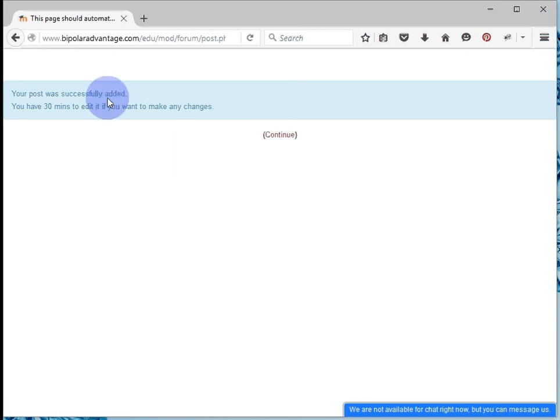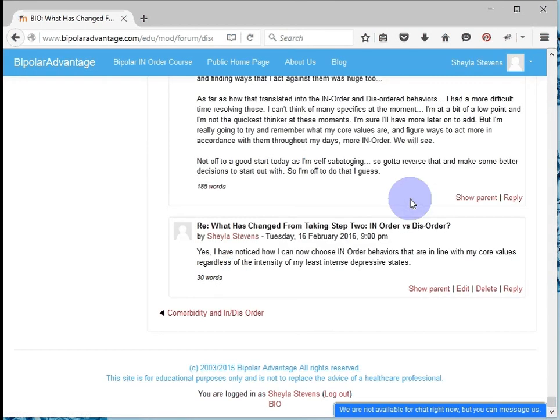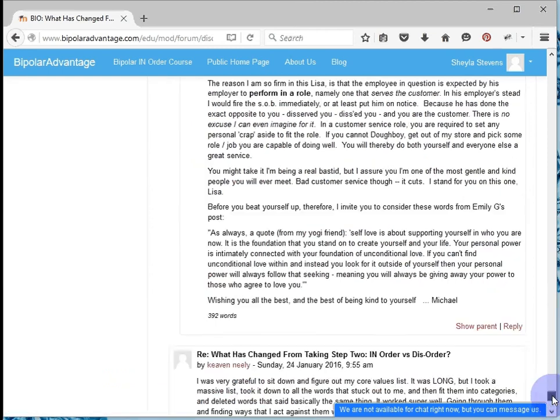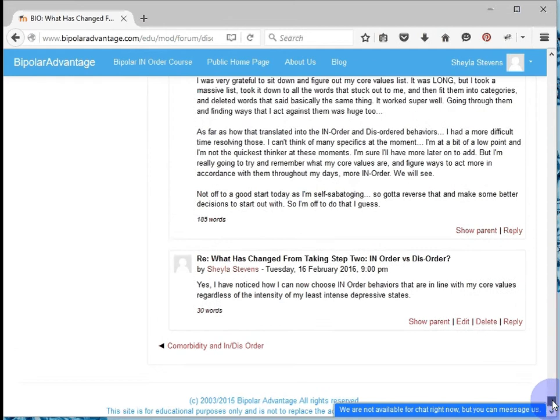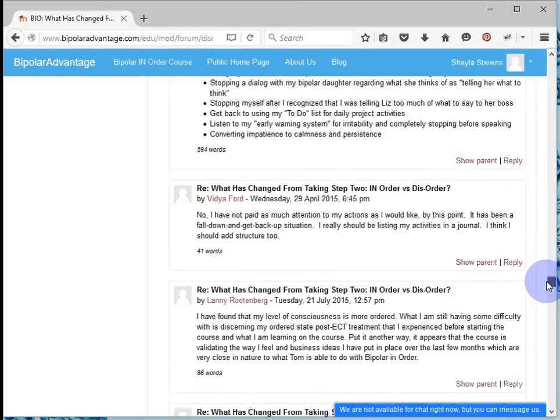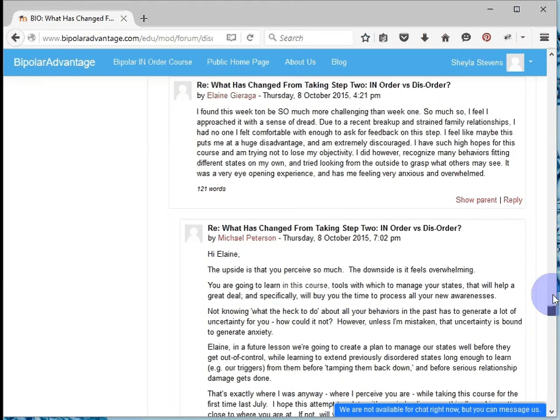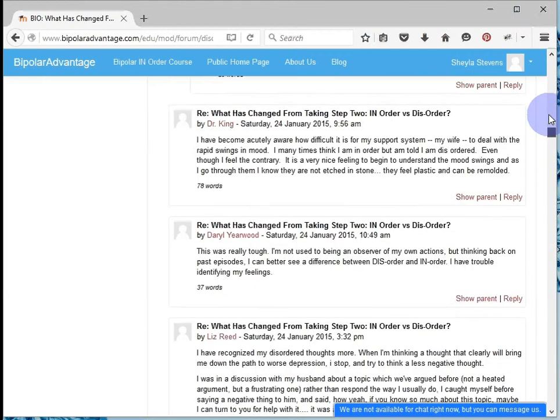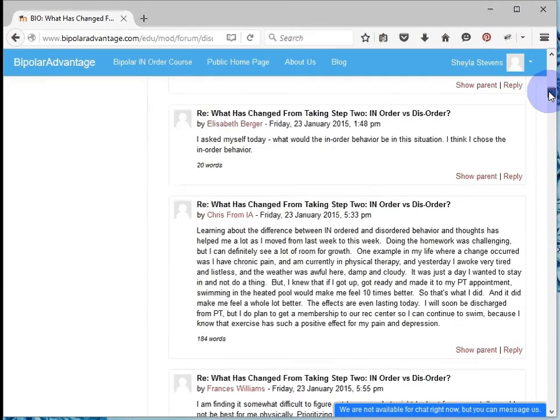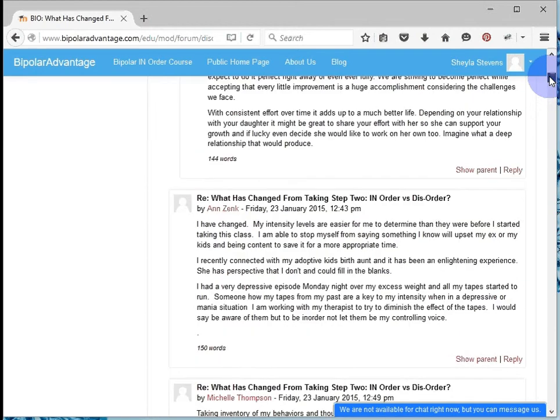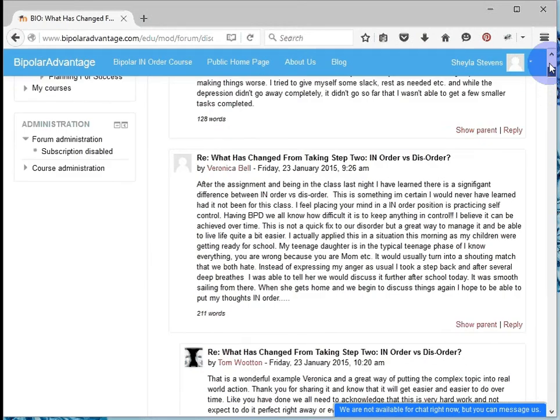And then you can either wait or click continue. I'm just gonna wait because it's working pretty fast. And there's my answer, see? Again, you can either delete, reply, or edit it within the first 30 minutes. So it's all the way at the bottom because there's already all of these answers to this question. But what I really did was I clicked reply to that question at the top, the very first question at the top.